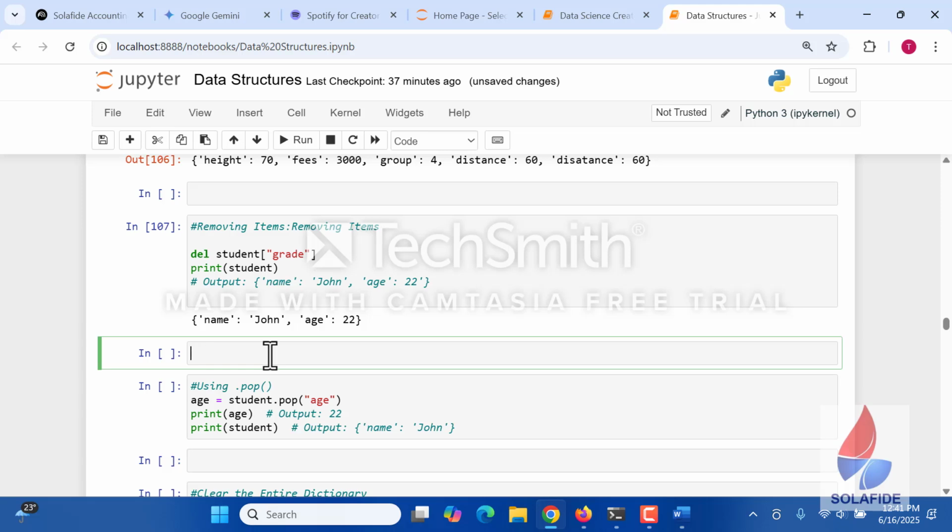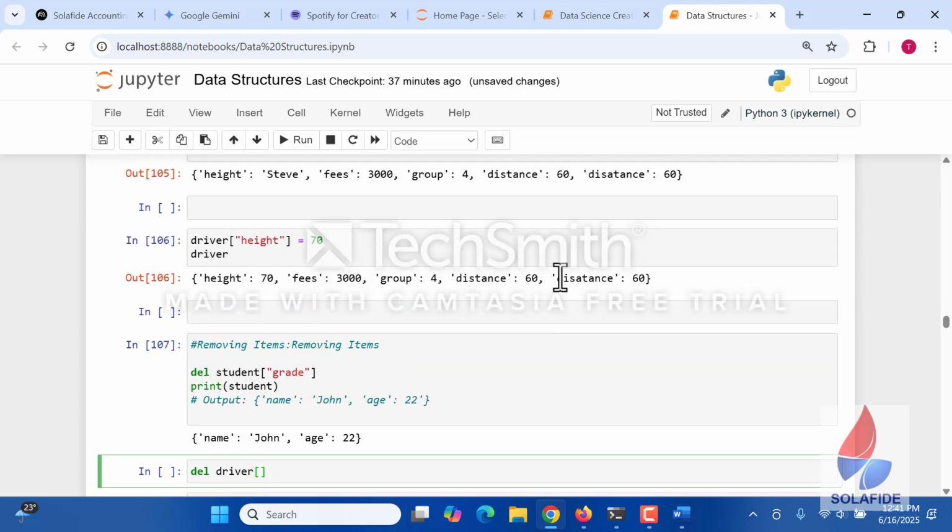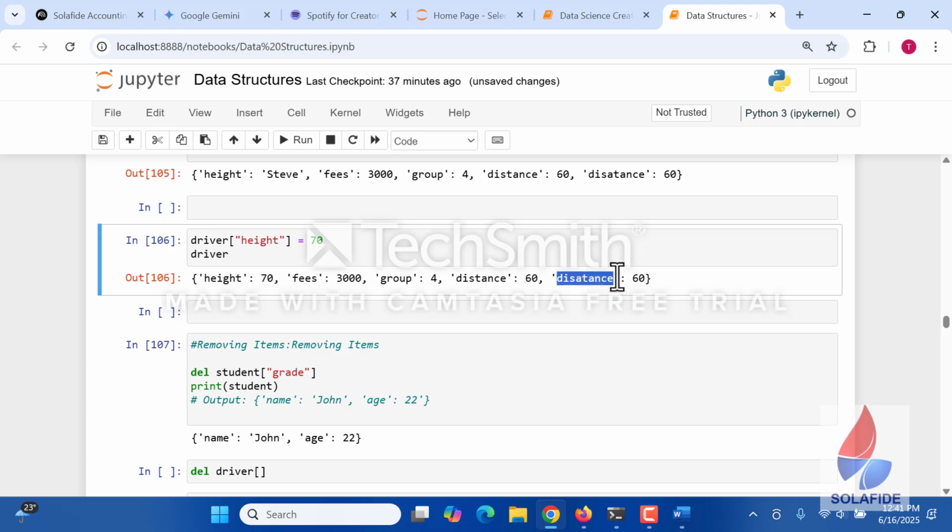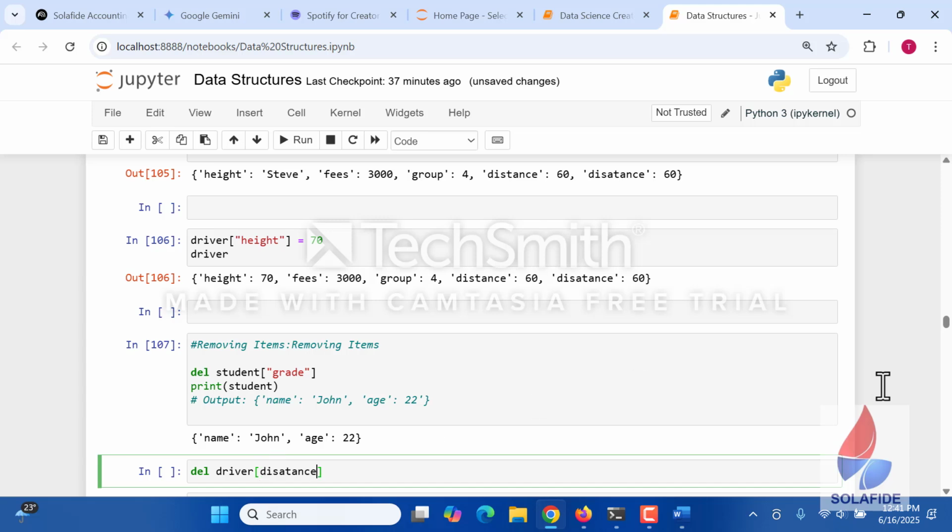So what are we deleting? We say del driver, and what do we have? We had a mistake, which we spelled wrongly down here, and we want to take care of that by simply deleting.